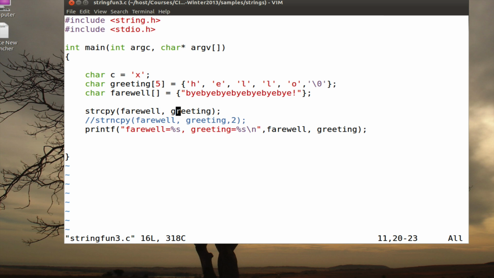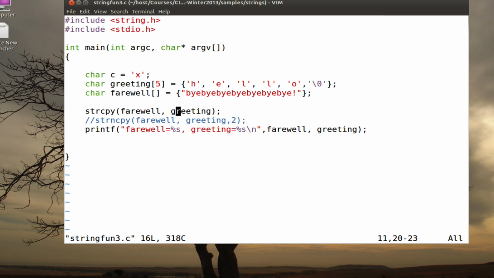So greeting points at an array, hello, which is properly null terminated. And farewell points at a yet larger array that's initialized to the string literal bye concatenated a bunch of times, followed by an exclamation mark.